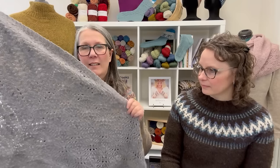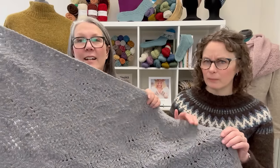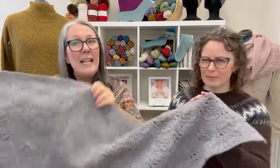But the pattern is wonderful. It looks more complicated than it is. I had no trouble knitting it. That's what I like about it. It's full on lace work and very textured. And you often describe lace as your Achilles heel. Yes, but I didn't actually knit this.